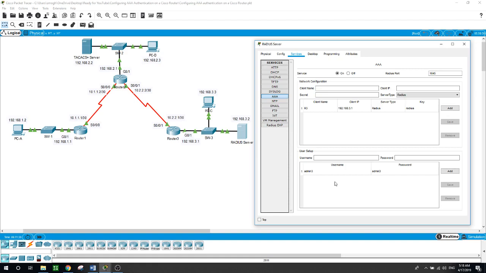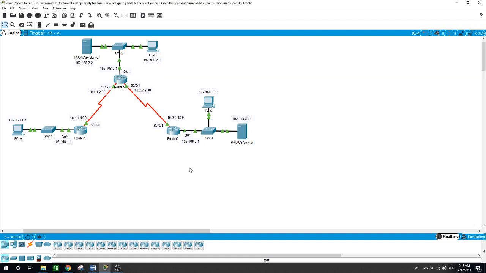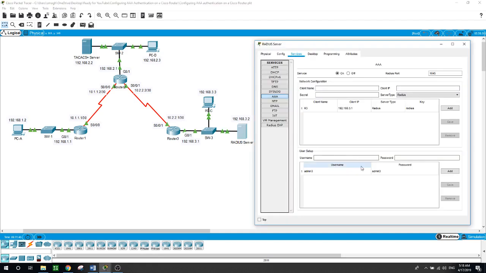Also here I configured a username of admin 3 and the password of admin 3, and I'll remove this and configure a user as user 3, because I'll be using admin 3 as a local user on the router, user 3, and just simply hit add.